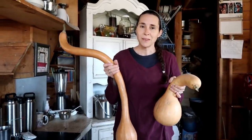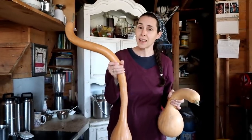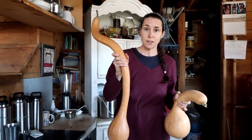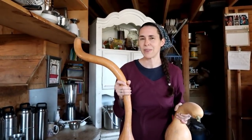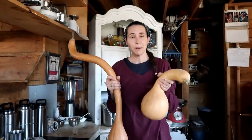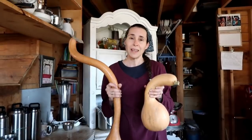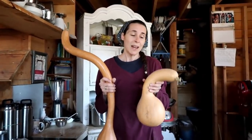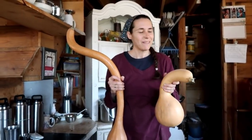So these were the two main winter squash we grew last year, the zucchino rampicante, which we mostly ate fresh and loved. And it is storing really well, but we don't prefer it cooked as a winter squash. We kind of have to mix some things in it to make it tasty. And the same goes for this one. This is the Pennsylvania Dutch crookneck. They both were very resistant to bugs, and we got a lot of them, and they store great. But as far as taste goes, we have to add some things to them. Well, it makes sense. The bugs like the tasty ones. They don't really like the not tasty ones.